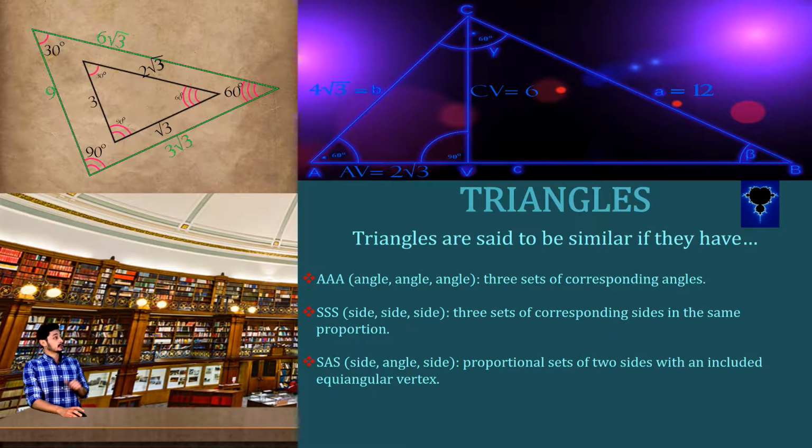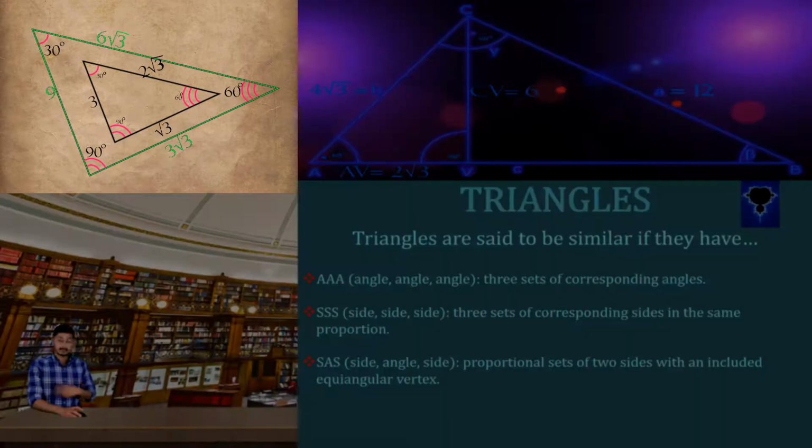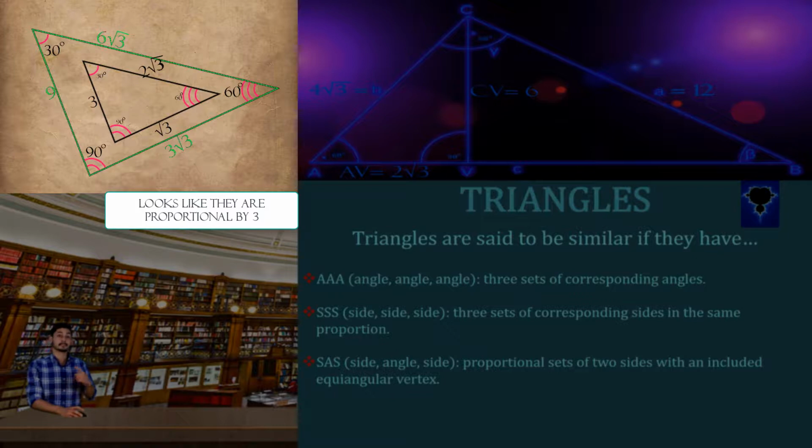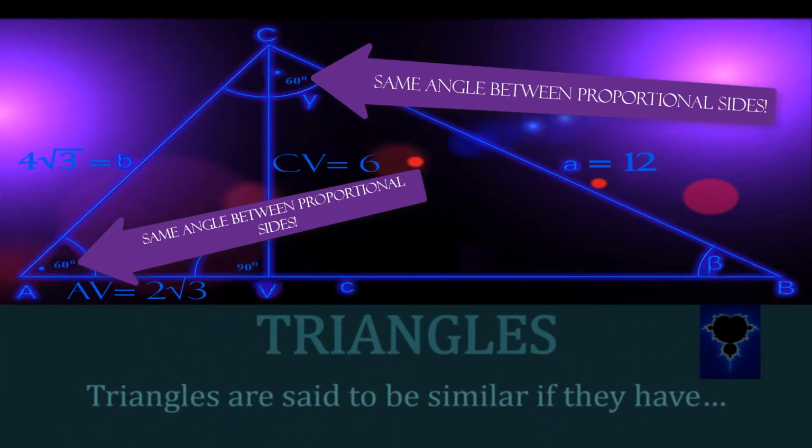Triangles are going to be similar if they show angle, angle, angle, side, side, side, or side, angle, side. The first two are really easy to understand. If two triangles have all angles equal in measure, then they can be said to be similar because their opposite legs for each of those equal angles will be in some proportion to the legs in the other triangle. If you have side, side, side, that means that your two triangles show proportionality for all three of their sides. If you have side, angle, side, that is saying that you have a proportional side with a proportional side creating a vertex, and in that vertex you are going to have an equal measure for your angle to create side, angle, side similarity.